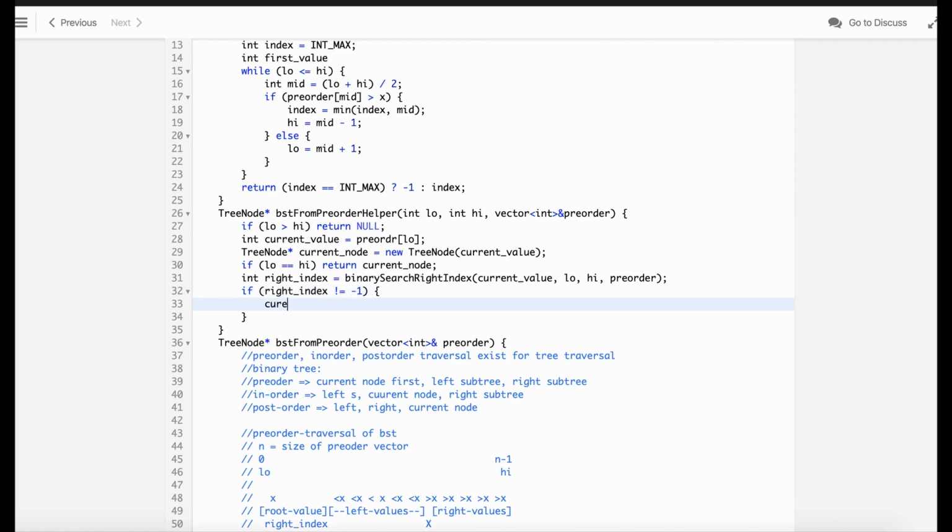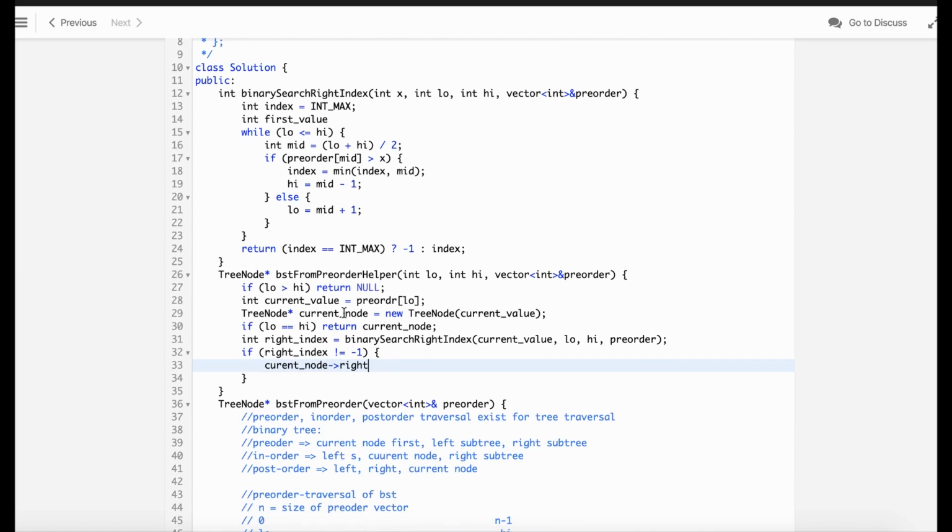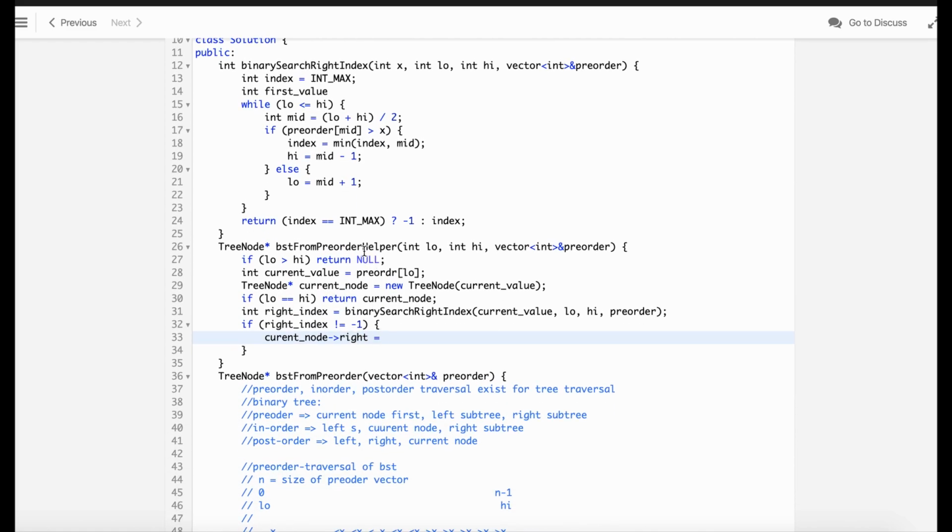So the current node's right subtree will be equal to a recursive call with right index and range high and pre-order.